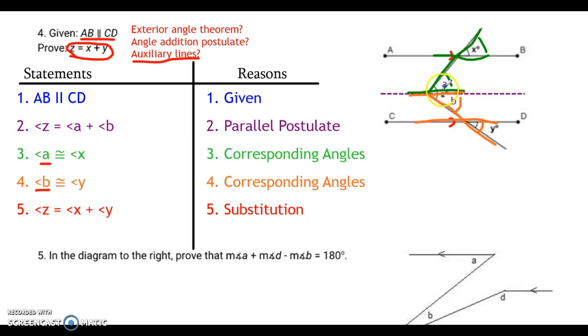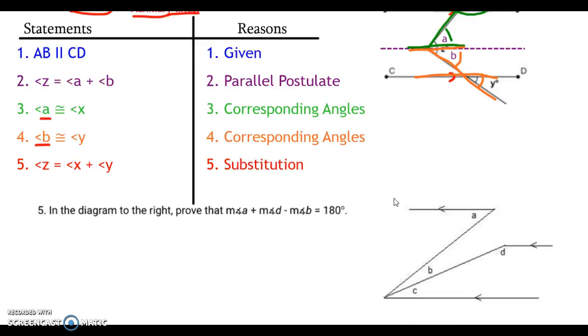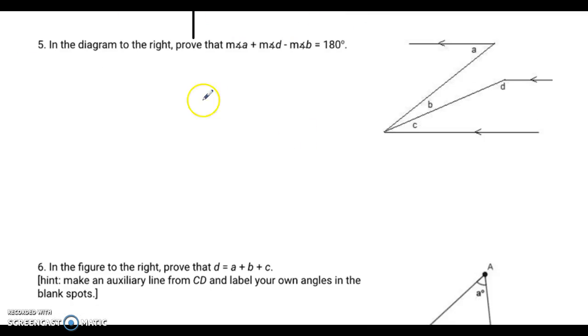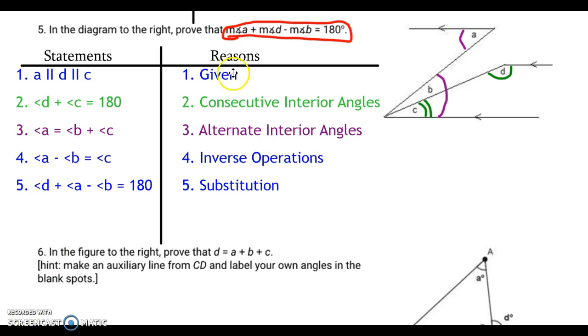Keep in mind that auxiliary lines are a very important part of trying to do these parallel line proofs. So make sure you review that lesson carefully if you didn't. That was lesson 3. Take a look at proof number 5, pause the video, try it, and then come back and take a look. In the interest of time, instead of going through this step by step, I'll present it to you, allow you to pause the video whenever you want, and take a look at the reasons. Keep in mind that I've color-coded the reasons so you can follow along.